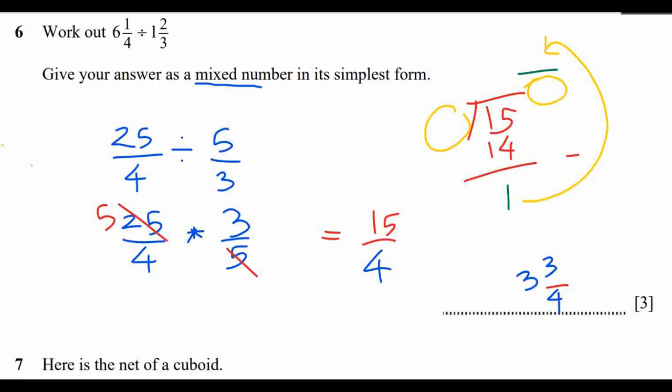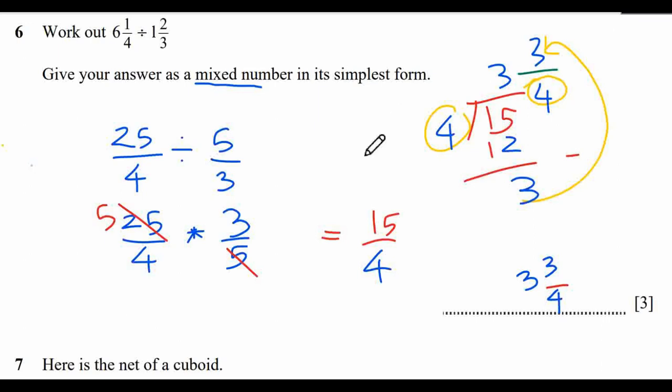Sorry guys, there's a mistake. It should be 4, so not 2, so 4 times 3 should be 12, so it's my mistake. 12, so we subtract this one, become 15 minus 12 is 3. So this is how we got 3. Now it's less than 4, so 3 put it up, 3 3/4, and 4 is down here. 3 3/4, that's the answer. So sorry, so this is the correct answer.